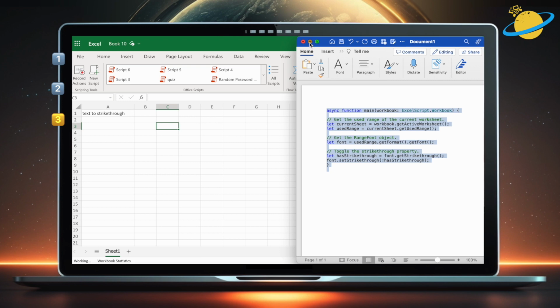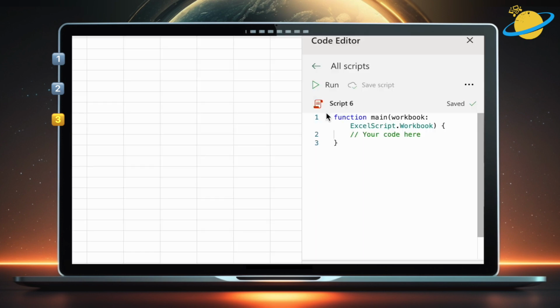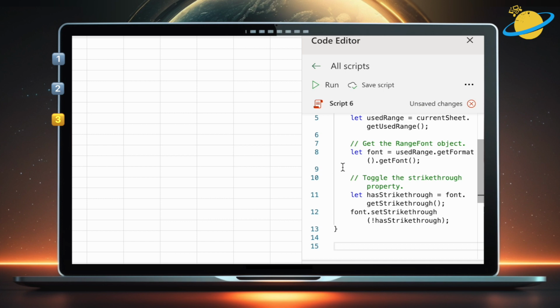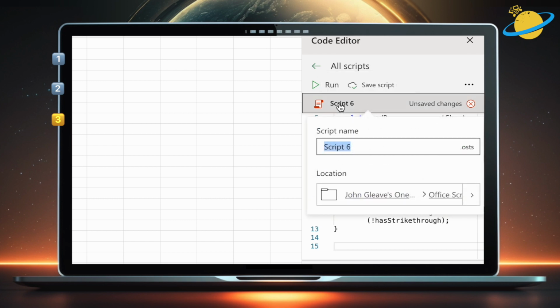Once copied, head back to Excel, and paste the code into the script editor. Now let's rename the script by clicking the name and changing it to whatever you like. When you're done, hit Save Script.